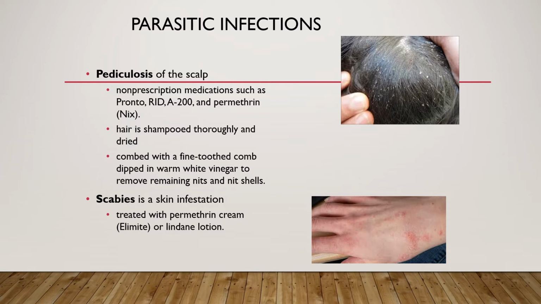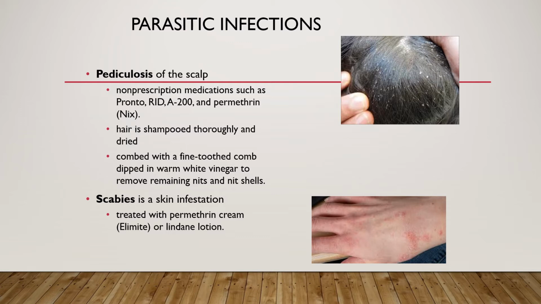We have another one called Nix, that contains a different type of substance called permethrin. Those are considered safe and usually effective in most cases. They are killing the lice. However, we need a second treatment in 7 to 10 days to kill the nits after they have hatched. So it's not a complete solution at once.